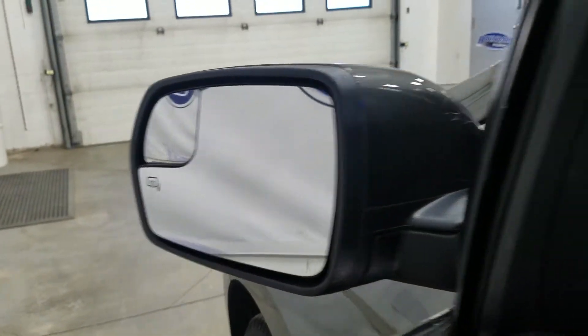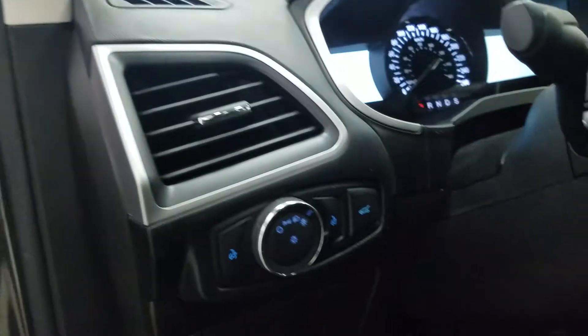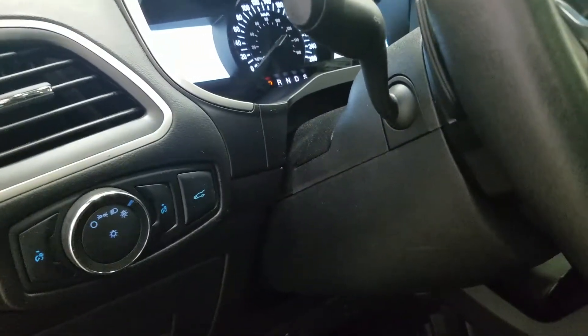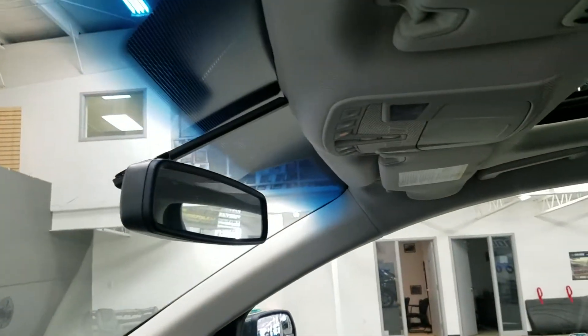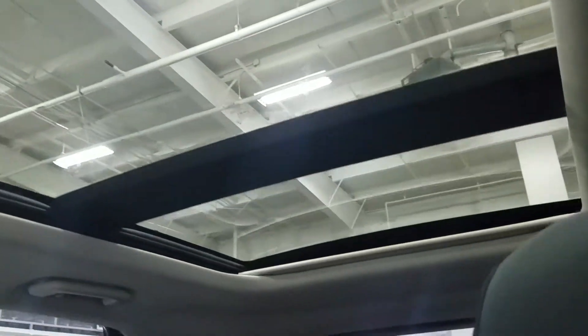The Edge mirrors are also heated, and on the steering column we have our automatic headlamp dial as well as our tailgate release, information trackpad, and cruise control settings. Over to the right we have our entertainment and media controls for hands-free volume. Looking up, we have our auto-dimming rearview mirror with cabin lights, three garage door opener points, and the beautiful dual-panel moonroof.